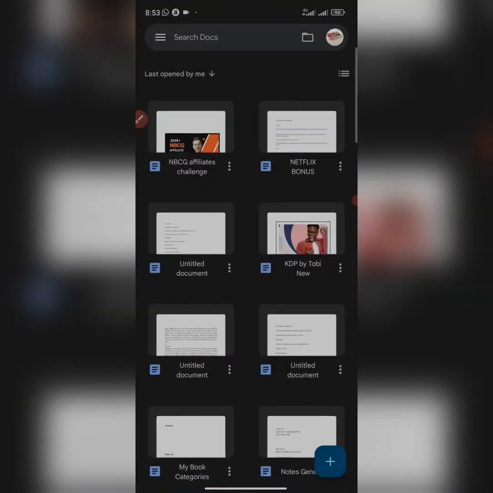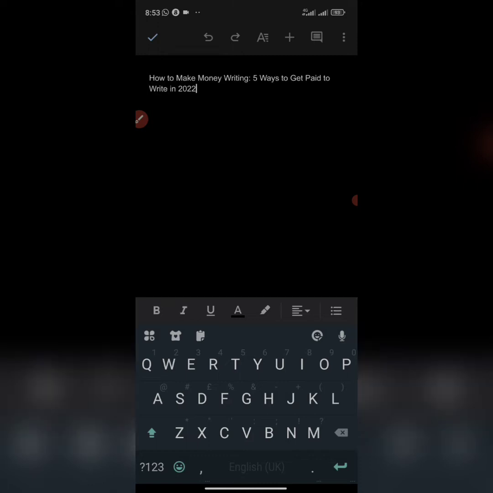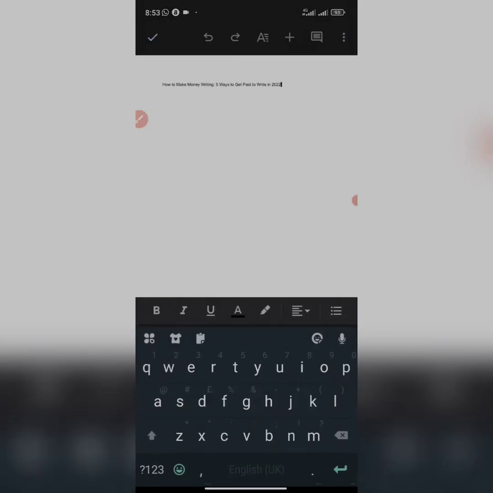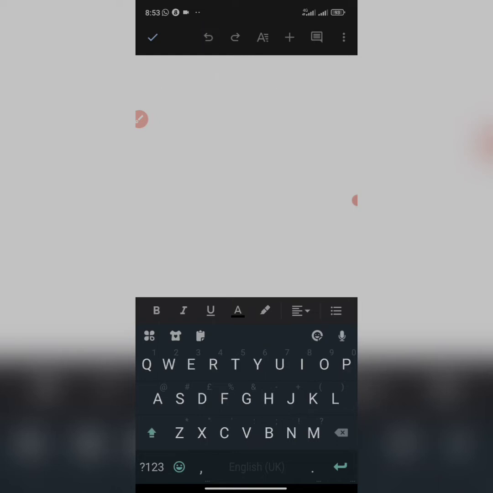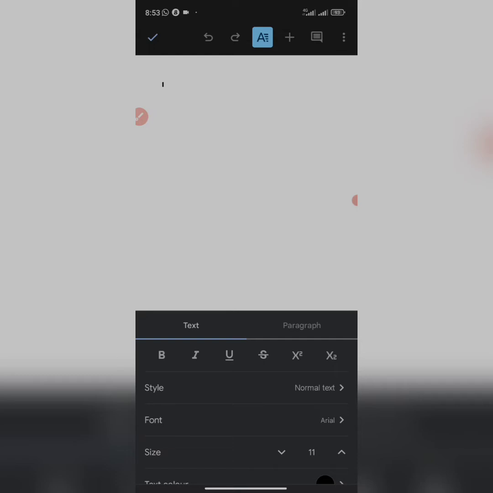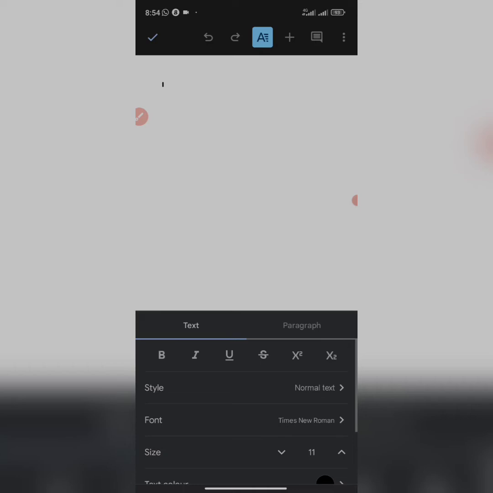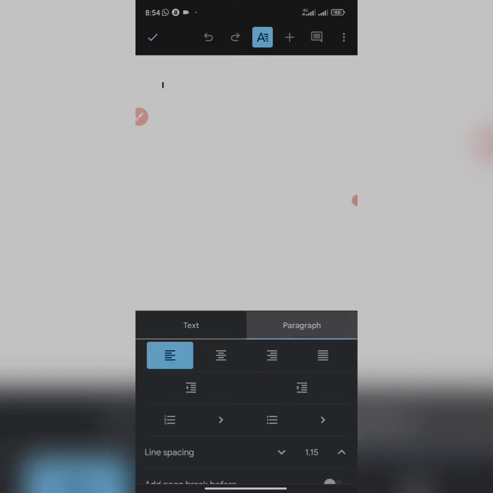I will hit the plus button. I'm sure you are all familiar with this. I want to switch to print layout, but there's one thing I like to do before I paste my text. First thing I love to do is come in here. Can you see this place I circled? I want to do the basic formatting before I go ahead. I choose my font, Times New Roman, and increase my size to 14. Then I come to paragraph, where I want to justify the text.